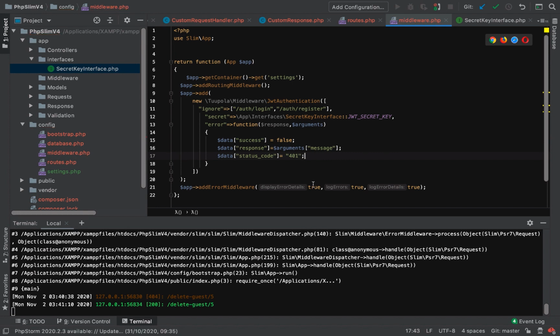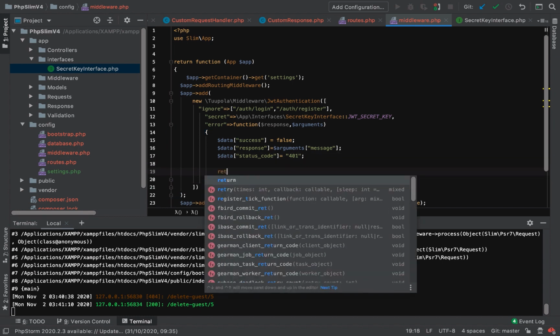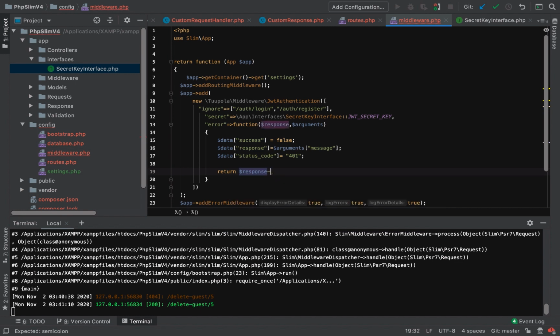Okay, so right now we have successfully set up our middleware, and there's just one last thing before we actually end this up, is we are going to return our response, and our response is going to come with headers. All right, and the headers are going to be application/JSON. So I'm going to say content type, and our content type is going to be application/JSON, and then we are going to return the body too.